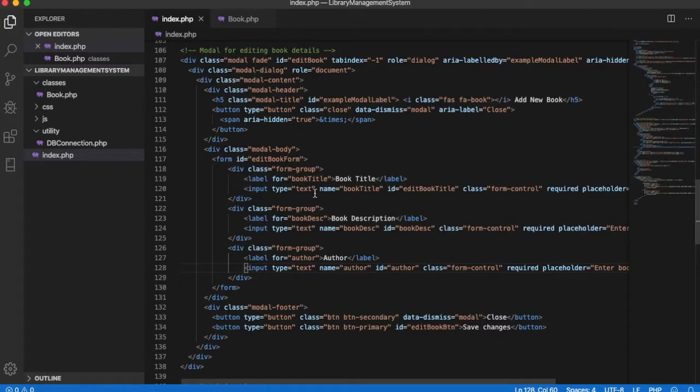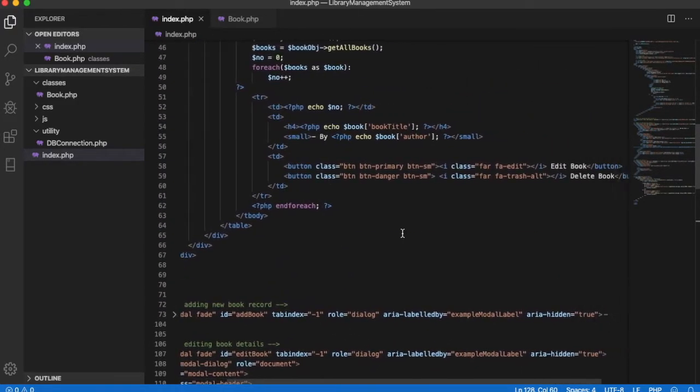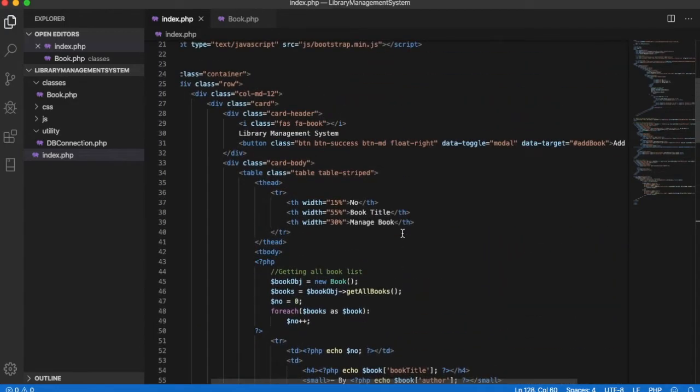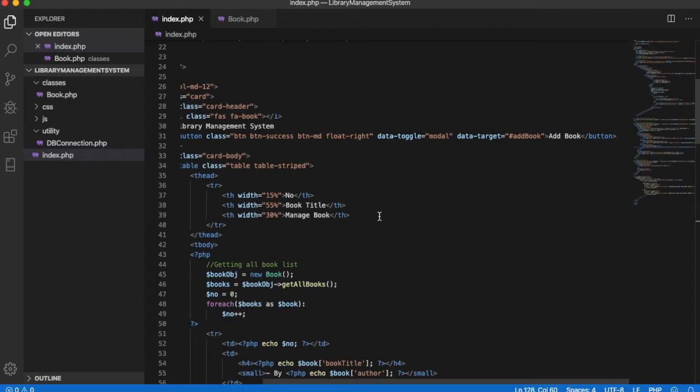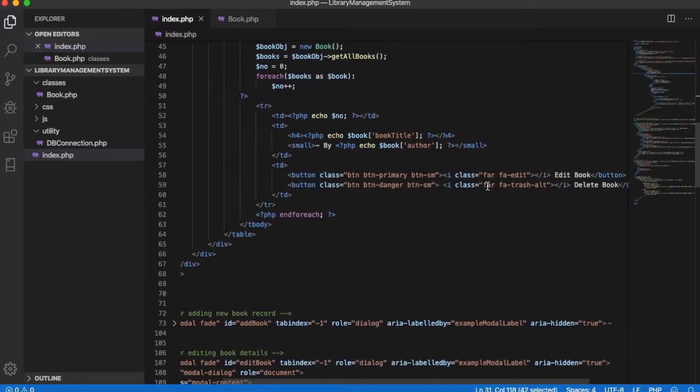So inside this second model we have given all the fields ID. So we will require this later. So let's also copy this data toggle and data target element and paste it inside the edit book button section, since we want this button to open a model.